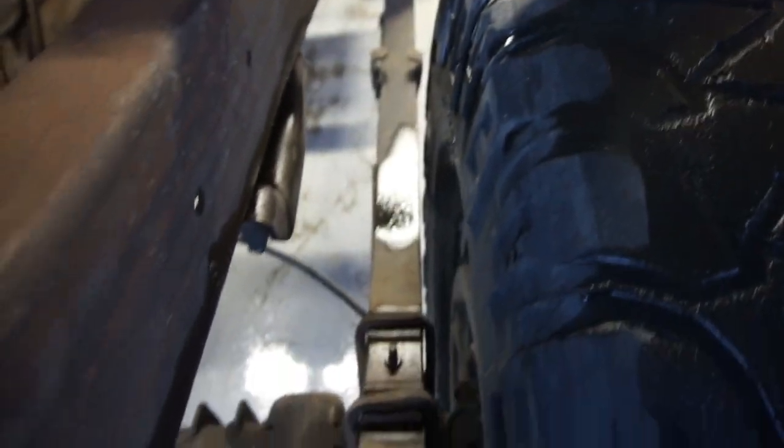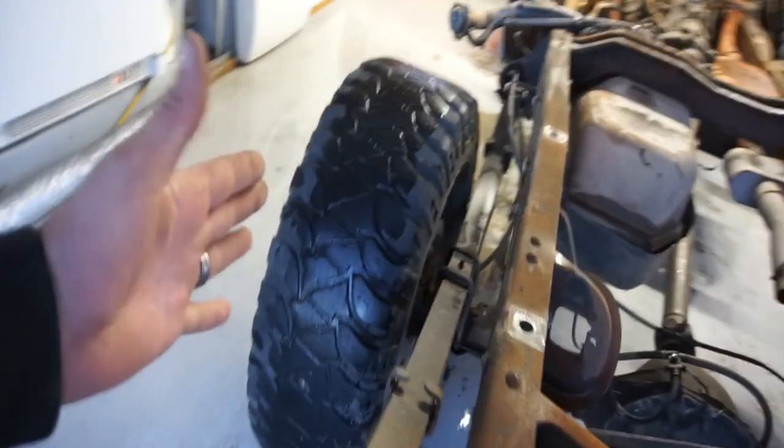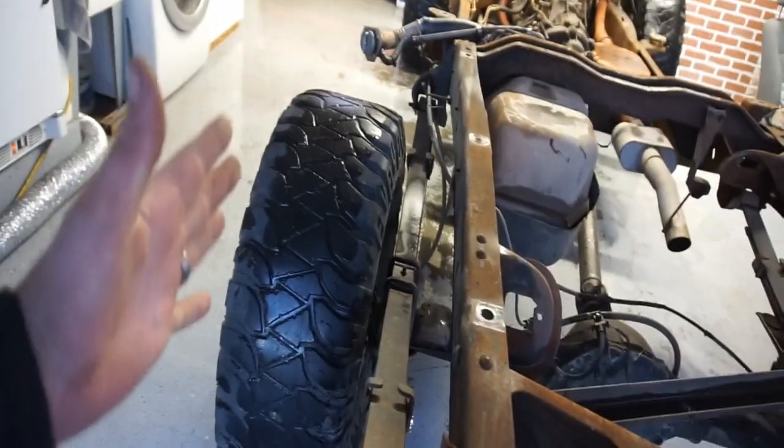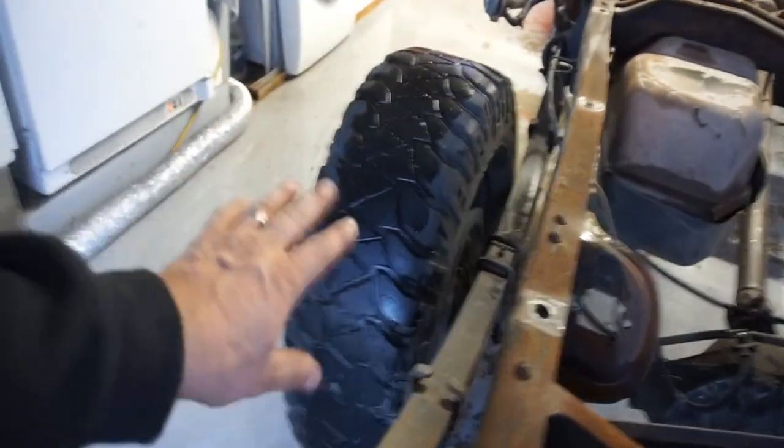The tires are rubbing somewhere. I don't really know where they're rubbing. It's kind of close to the leaf springs, but you would think the leaf spring wouldn't turn or twist. This one looks a lot closer and a lot wider, which tells me that whatever happened to that shock twisted this whole axle. So when I pull all the leaf springs and everything apart, I'll straighten it.